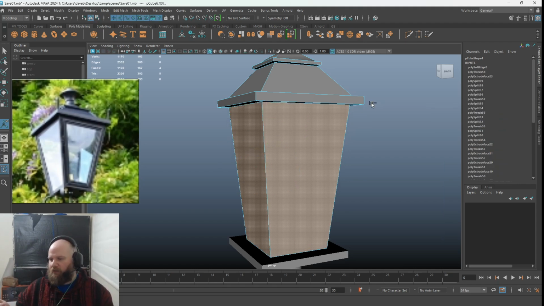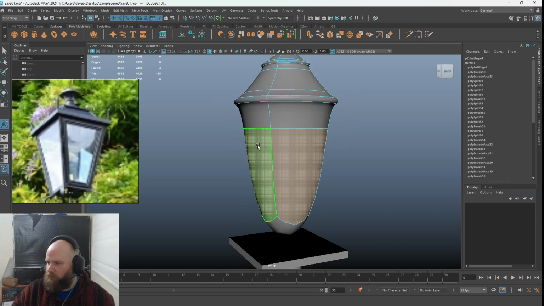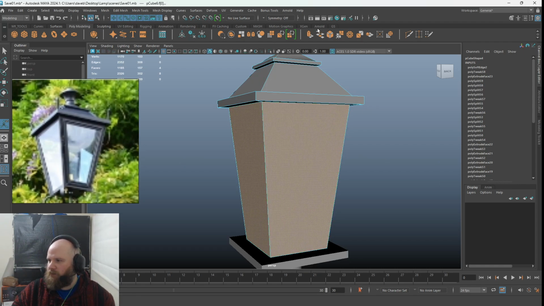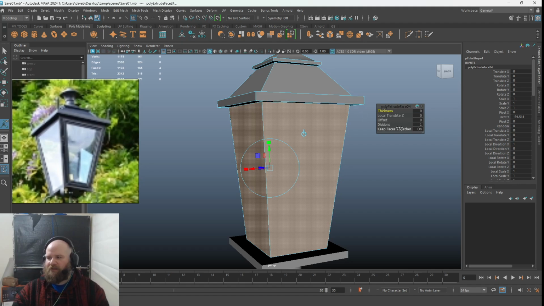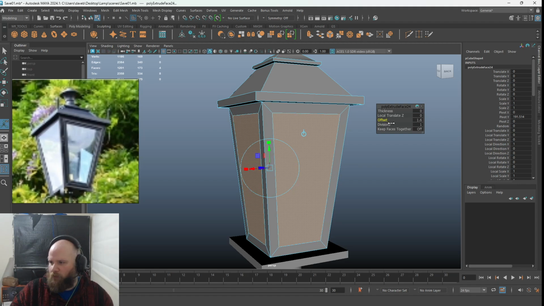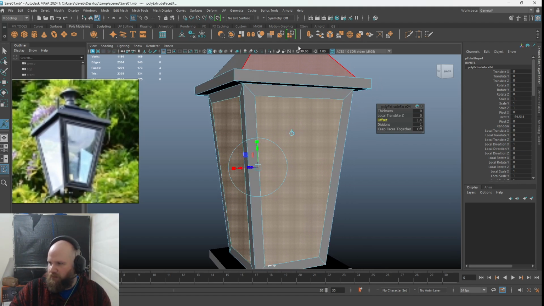However, if we look carefully at that little menu, so I hit extrude, at the bottom here it says keep faces together. And if I click that off, and then I do the offset, all the faces are now working independently for themselves. So what I can do is literally just offset that in. Extrude again.